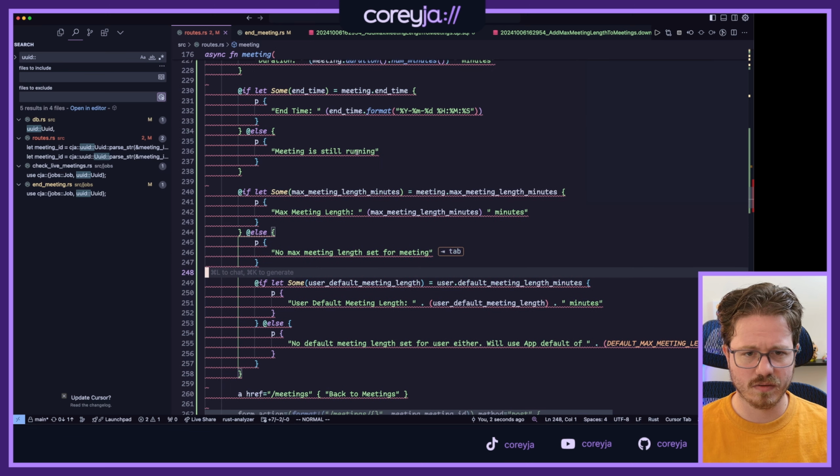Routes. If minutes remaining is 0, equals 0. That's fine. If it is 0, and then this is the else where it's not 0.